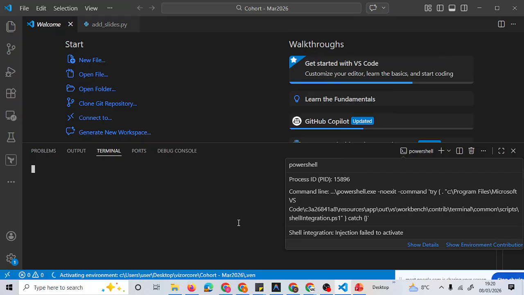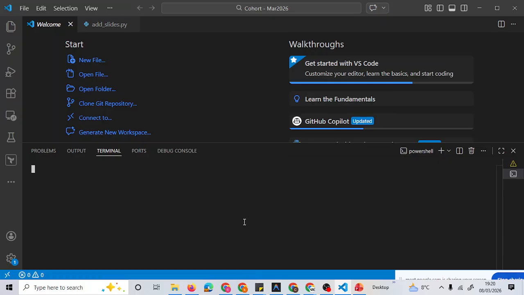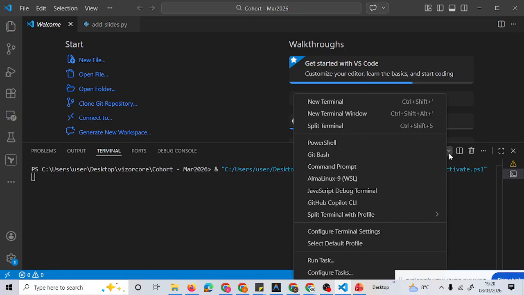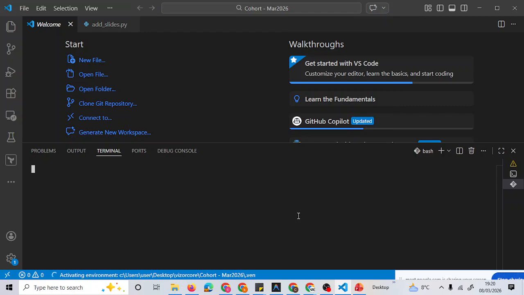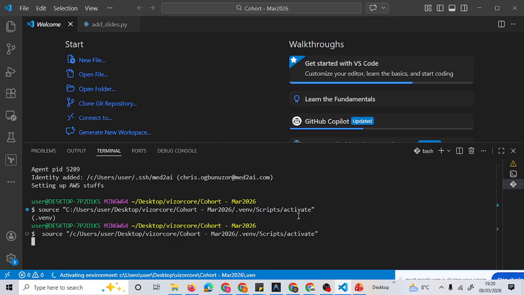You can see PowerShell. I'm more of a Linux person, so I tend to always open Git Bash instead. But if you like Windows command, you can work on PowerShell. You will get the same results. If you notice, there are a few things happening on my Git Bash.